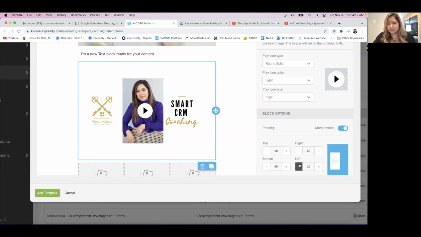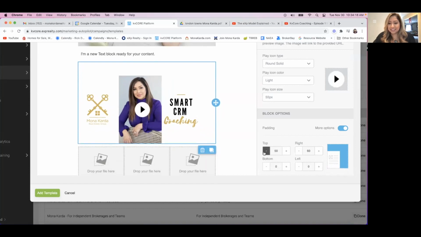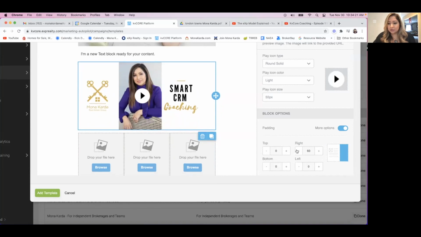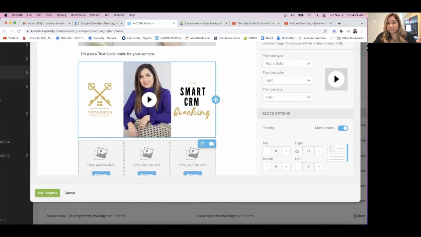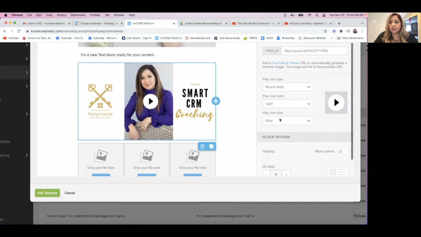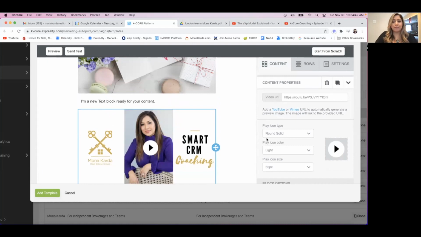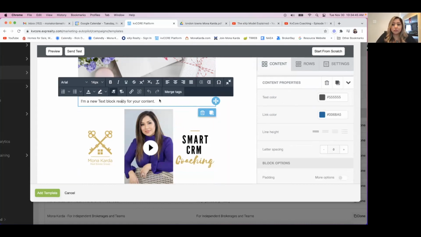And if you don't know, just leave it to the defaults. That's what I normally do. I leave it to the defaults. It's just easy. And you can send this to yourself, see what it looks like, and then go back and edit, right? But once you create it, it's good to go. Okay. So I'm just going to click there and there you go. It's back again. So that's on YouTube, and that's how you customize that block. Now text here, we can write, you know, hello, and then I think it was first name.